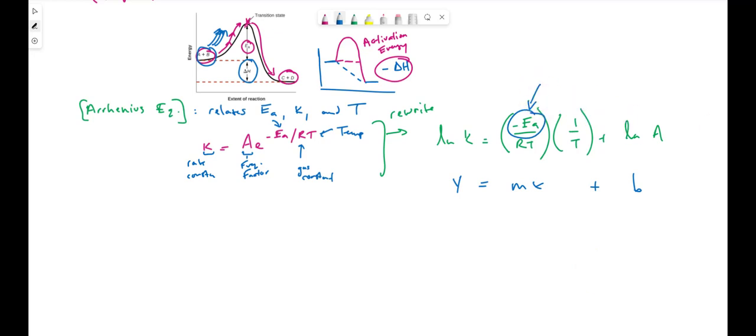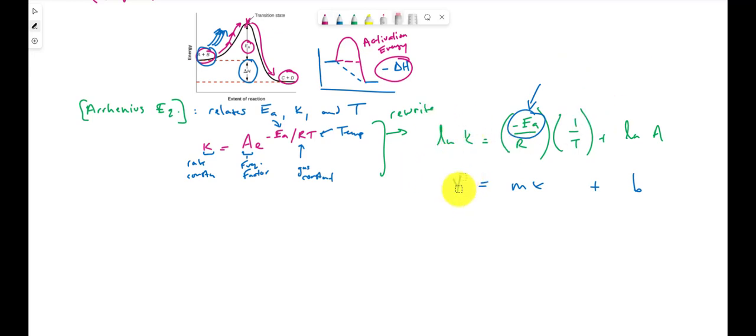So think about that, pause the video, see if you can figure out what would you measure if you wanted to make a graph in the form of y equals mx plus b using this linearized version of the Arrhenius equation. What would you actually measure and plot to be able to determine EA, and what is already known in this equation?